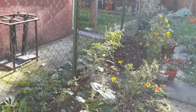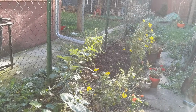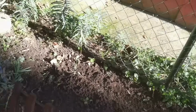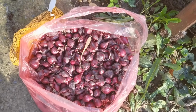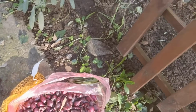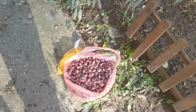And if I cannot do everything today, I need to pick up all this. I don't know whether it's gonna rain tomorrow or not, so I have to pick them up. So let's see. The good thing about spring onion is that they're just so resilient, you know. Snow, frost, they just stay inside, so that's a beautiful thing. So this is what we always grow when the winter comes. All right, let's get started.